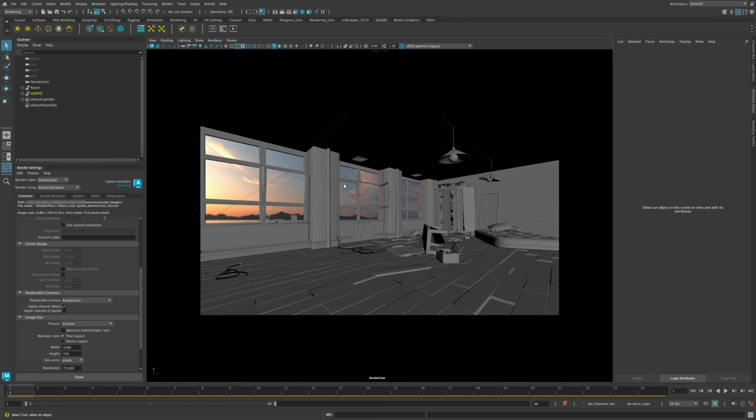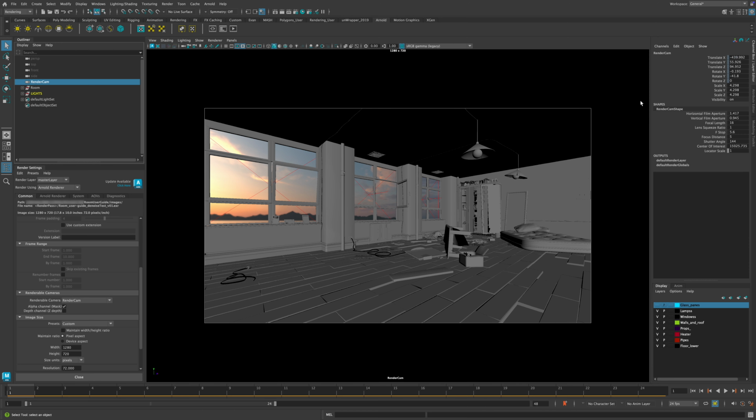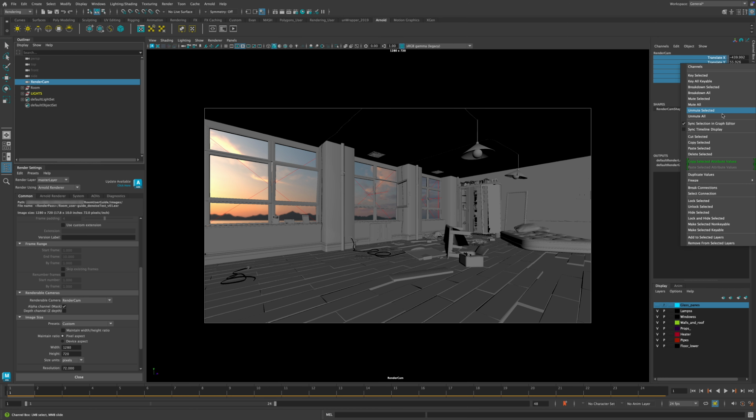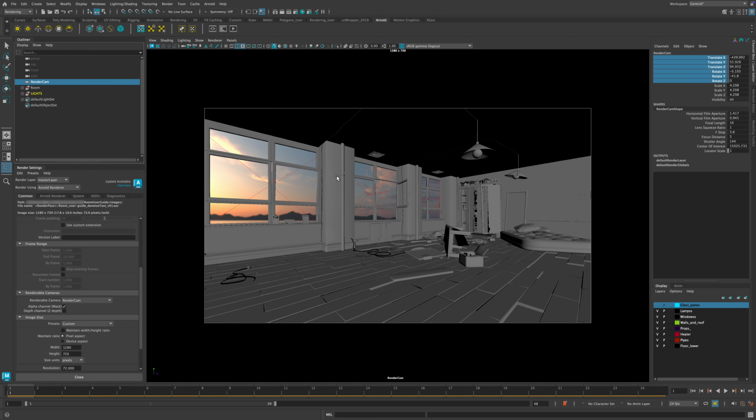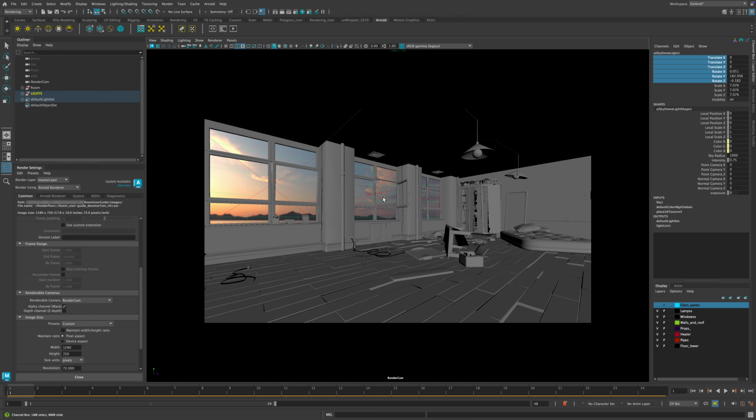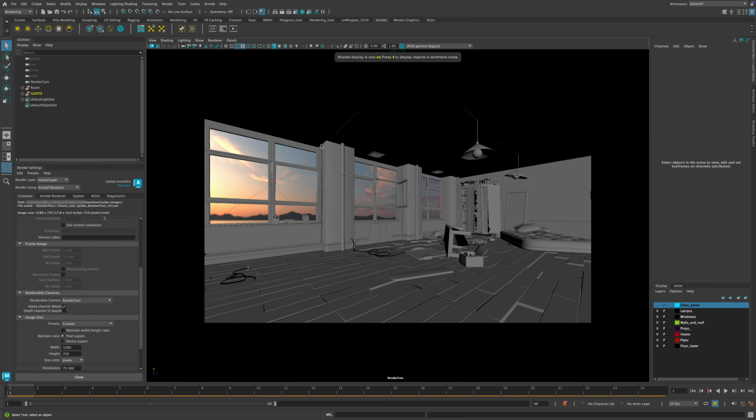So first of all, the scene that I'm working in here, I downloaded from Autodesk's website within the resource section. I'll provide a link to that within the description so you can download it if you'd like. I have modified it a bit from its default state. I've added an HDRI, and then I also rotated the sun a little bit and adjusted its color. I've moved the camera back. First of all, I just selected its transforms, right-clicked, unlocked the selected, and then moved it, rotated it slightly, then relocked them so I didn't accidentally move it. But anyways, working with this as a starting point, let's jump into the Noice denoise option.